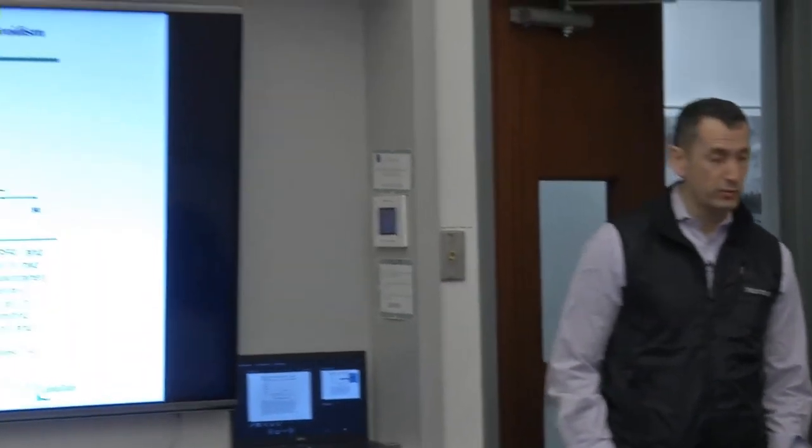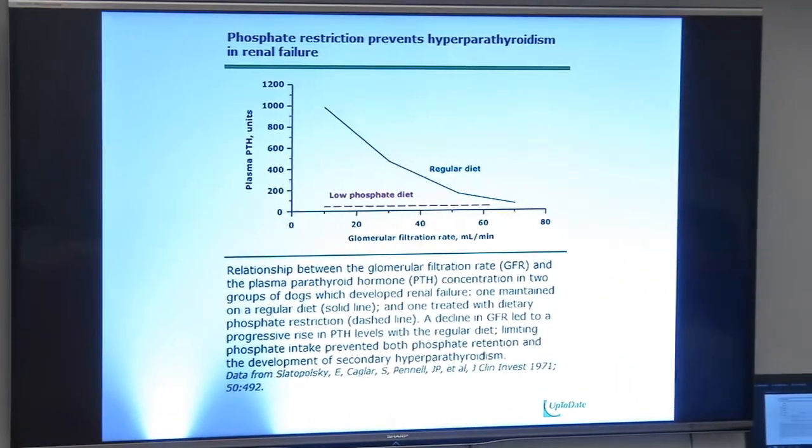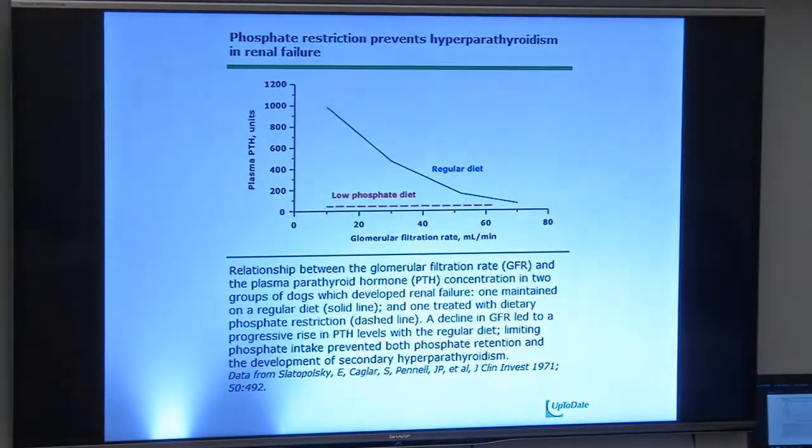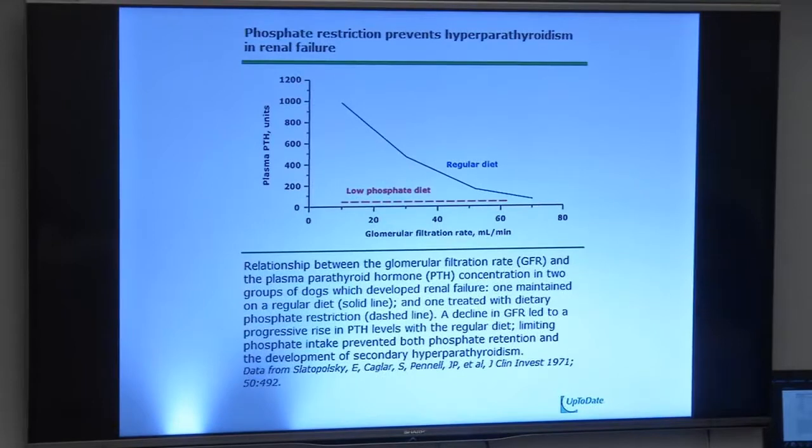So in terms of then managing the other components of CKD-MBD, we really worry about phosphate control. And we worry about phosphate control because it's one of the main drivers of hyperparathyroidism, and it associates with mortality outcomes. I showed you that nice figure before showing that when phosphate levels go up, there's a linear trend towards increasing mortality risk. There's excellent data from years ago about how if you take dogs and you give them kidney failure and then you treat one group with a very low phosphate diet and one group with a regular diet that's full of phosphate, that the animals develop hyperparathyroidism. Okay, and that's what this figure here represents.